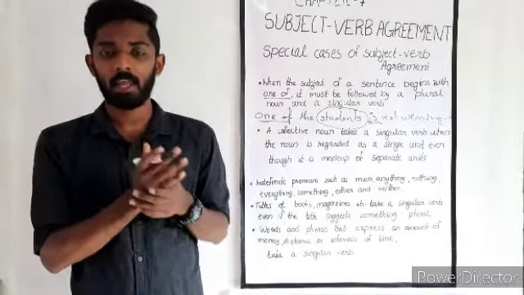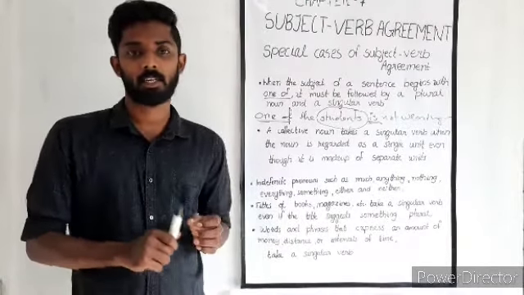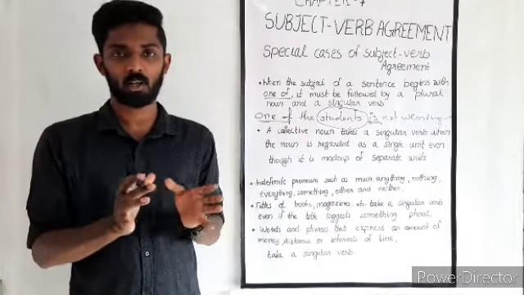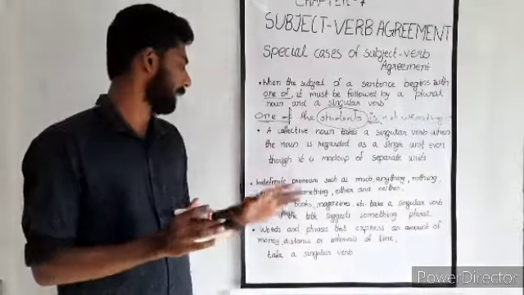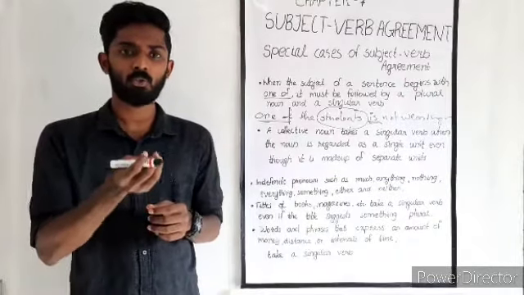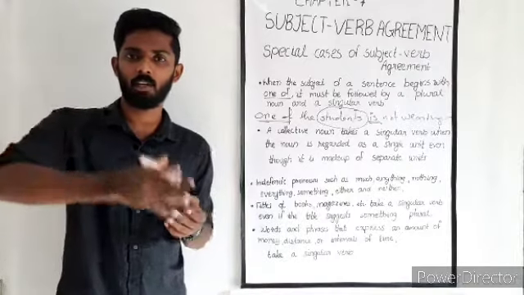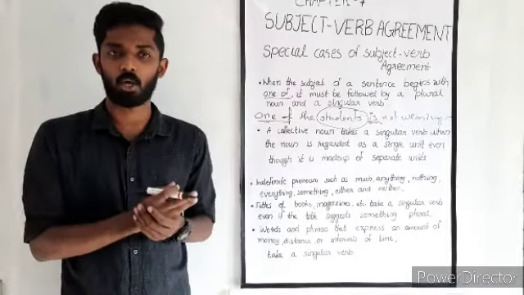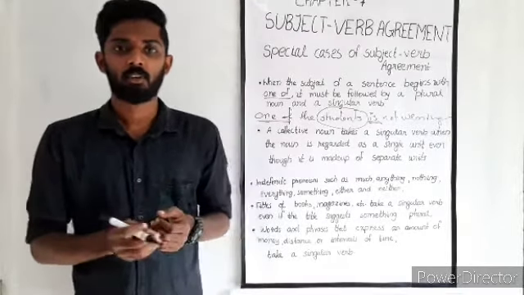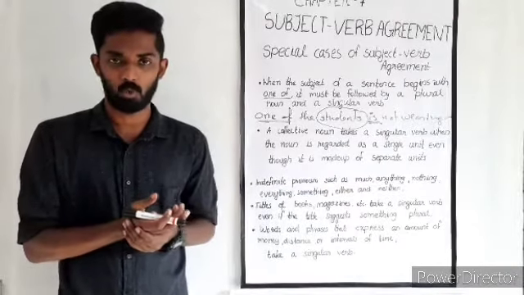Though there are 8 men in the boat, we are speaking about a single boat which has arrived in the shore. So that is another thing with regard to subject-verb agreement. And the next one, words joined to a singular subject using along with or as well as are followed by a singular verb. That is, if in such a sentence the subject is plural, the verb also will be plural.